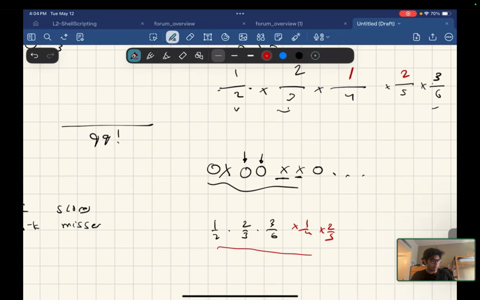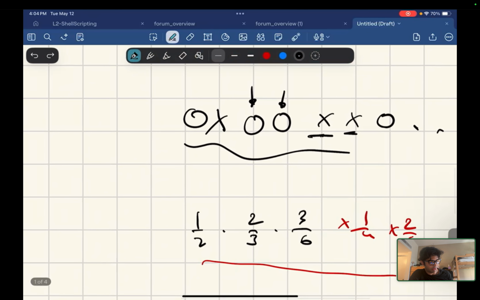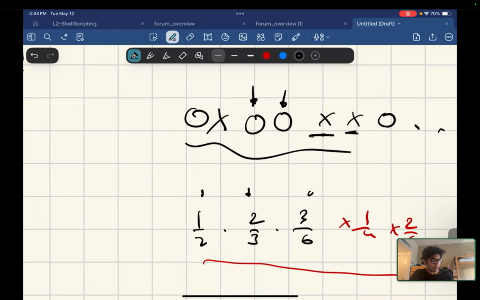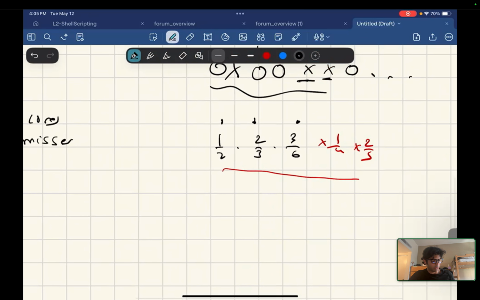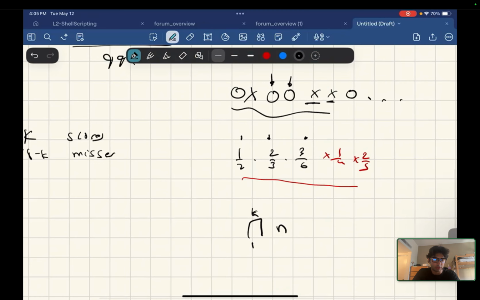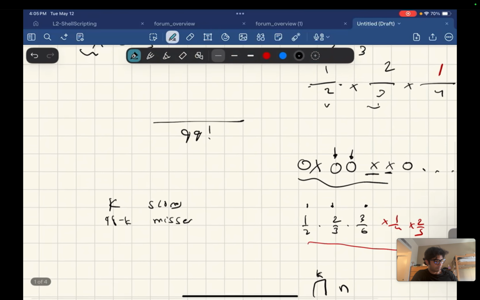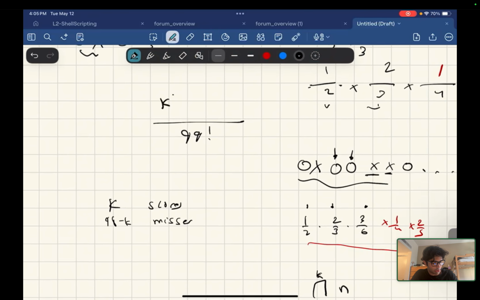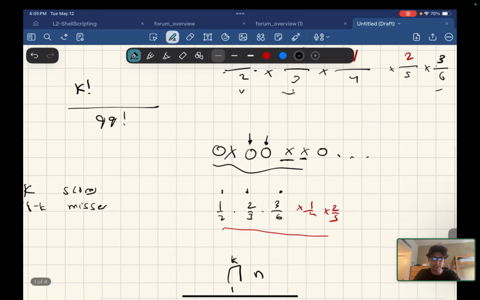We already addressed the denominators increasing with the 99 factorial right here, but the makes also increase. If you notice, it's up by 1, up by 1, up by 1, and we're going to have k makes, right? So when you multiply them out, for all k, it's the multiplication from 1 to k of n. It's just the factorial function. So we're going to have k factorial go here, and as for the misses, same thing.